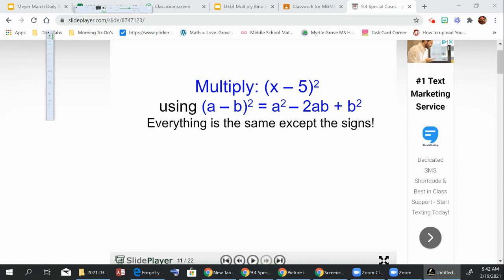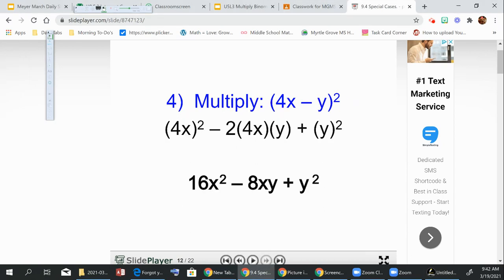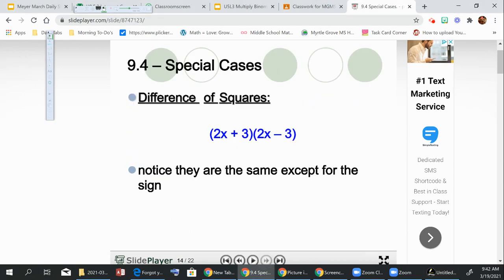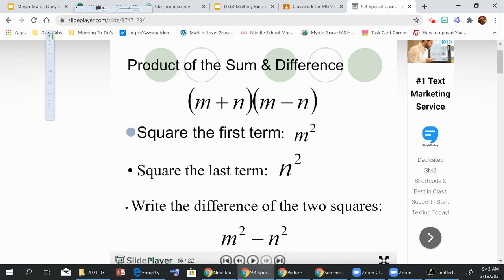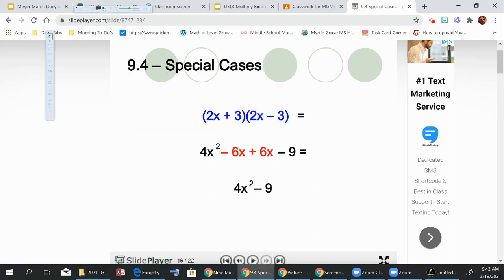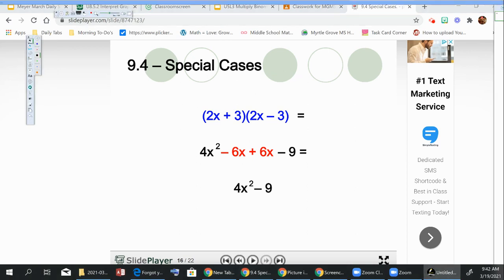I think we are about done. I don't want you to go through any more of these. This is my last case scenario that I'm going to show you here today. And that is when you have the same quantity but different signs, the middle pieces are actually going to cancel out. So if you notice with this one, 2x plus 3 times 2x minus 3, they use a traditional method for multiplying. I will show you with the area model.